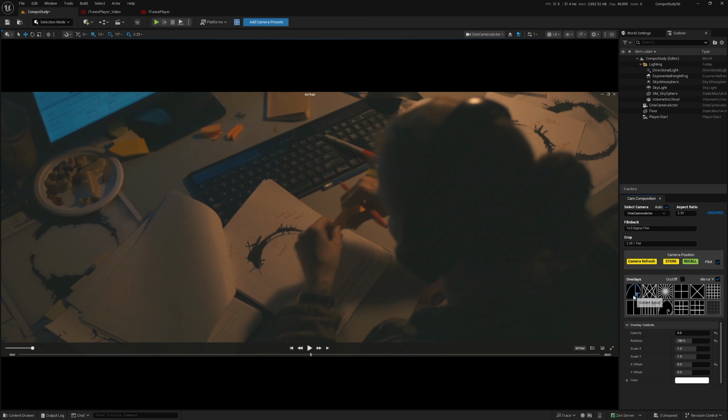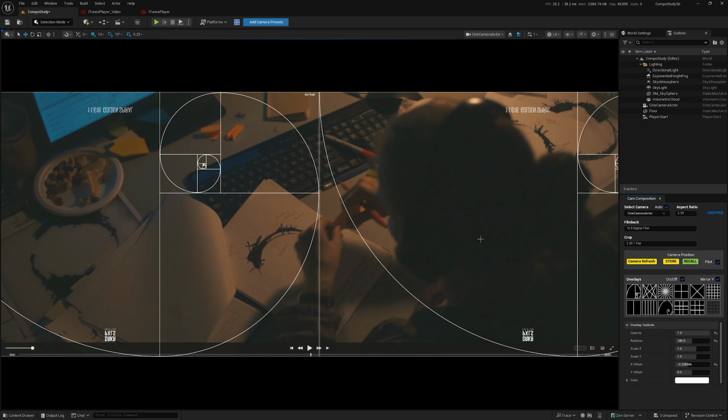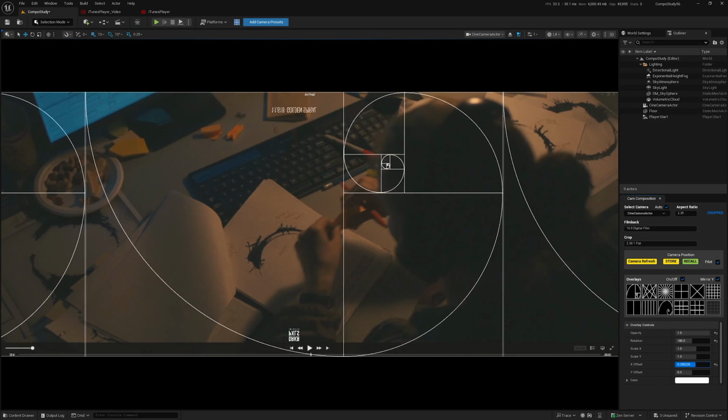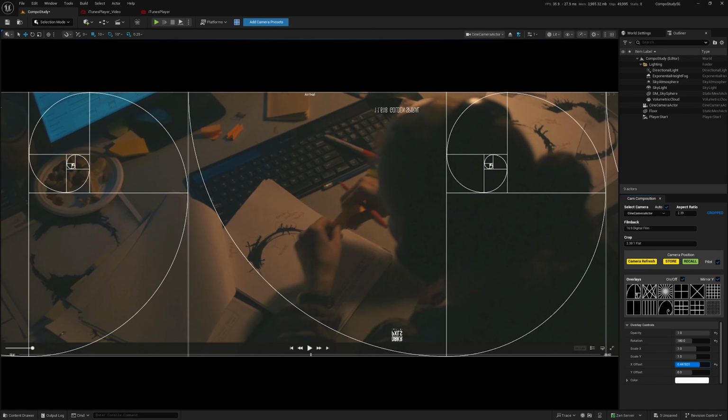And let me go ahead and show you how I kind of found this. I'm going to select golden spiral. We're going to turn this on here. And I'm going to move this along the X direction here. My point of focus was initially Luisa's head here, just because she's the character in the frame, before my eye started going to other brighter portions of the frame. But I thought this was really interesting here.